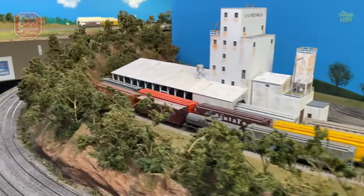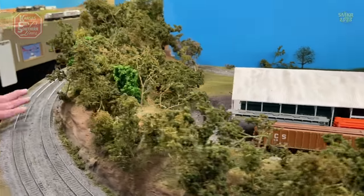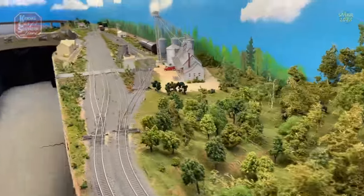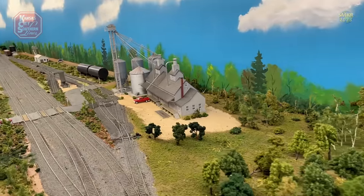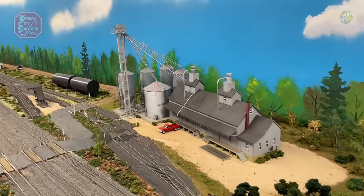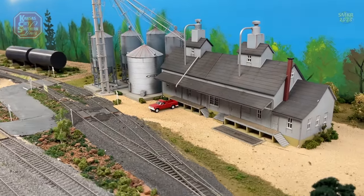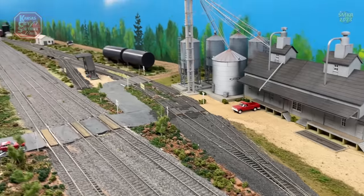As the main line comes by Fort Smith, we go into the Spiro siding, where we get two trains to pass each other when needed. And we come around the corner to Spiro. Another switching district for one of our Dodgers, one of our local trains. We'll handle the local switching at the local industries here.